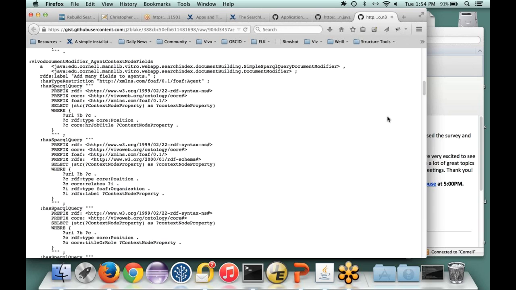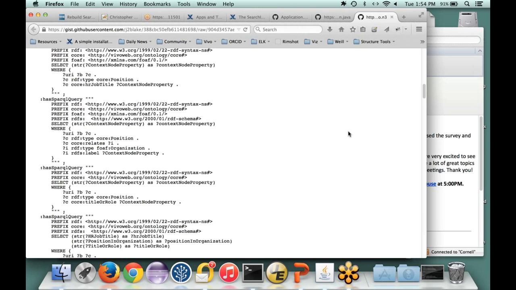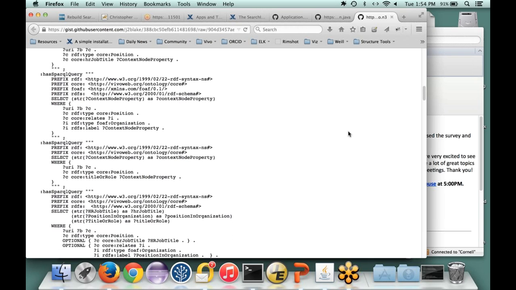I find that some of these are just transliterations of what was in 1.7. They've been moved into this syntax. And because they're more visible, I can now look at them and say, wait a minute, didn't we already get that information in the previous document modifier? And in some cases, I found that these SPARQL queries are not conformant with the ISF ontology, and so we are not getting the information that we thought we were getting.